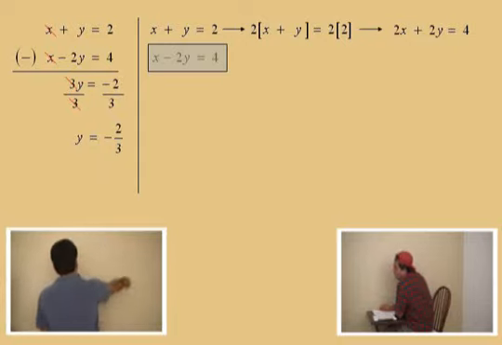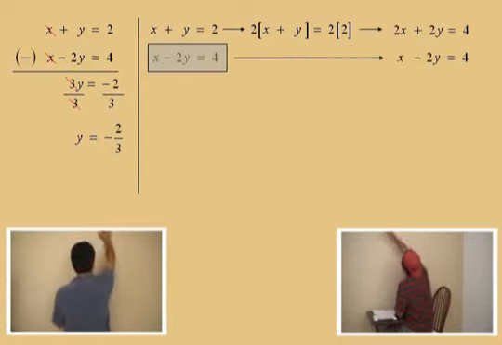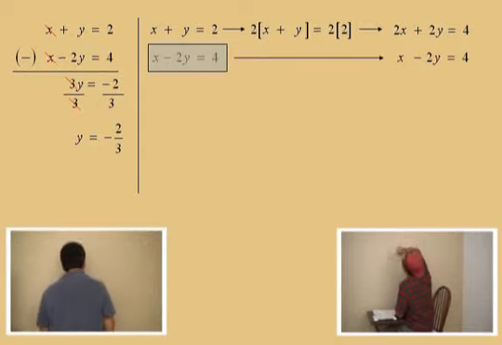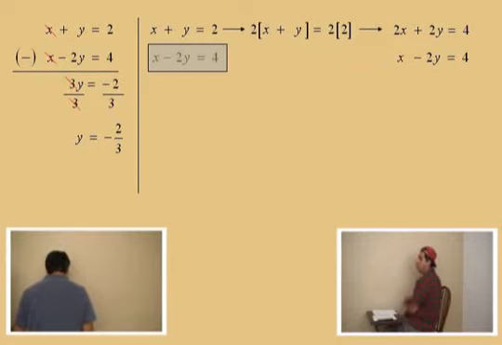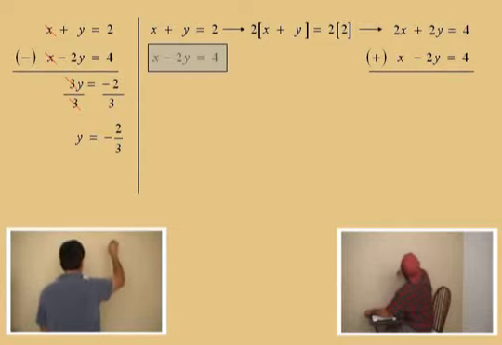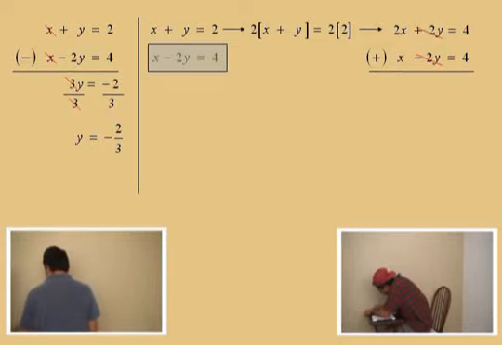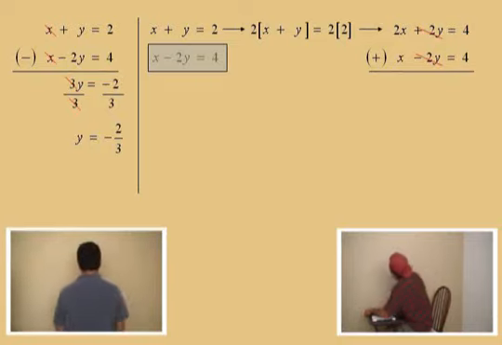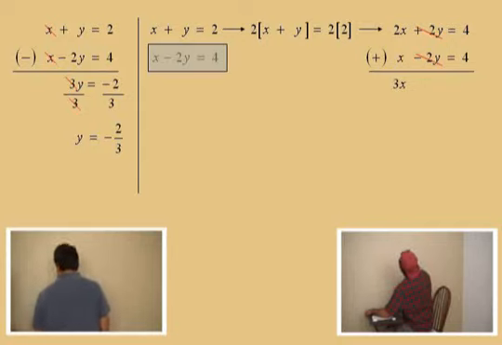There we go. Let's take this equation and put it underneath that one. We notice here, Charlie, we have plus 2y on top and a negative 2y at the bottom. So to eliminate those y values, what do we do with those two equations? We add them together. Very nice. The plus 2y plus a negative 2y cancel, it becomes 0. And so on the left-hand side, Charlie, what's 2x plus x? 3x. And the right-hand side? 8. 4 plus 4 is 8.